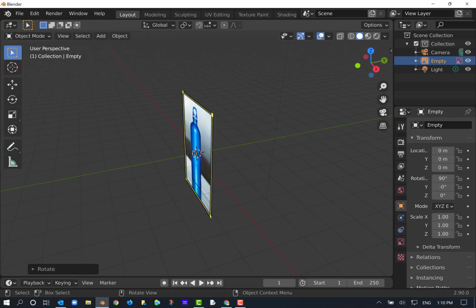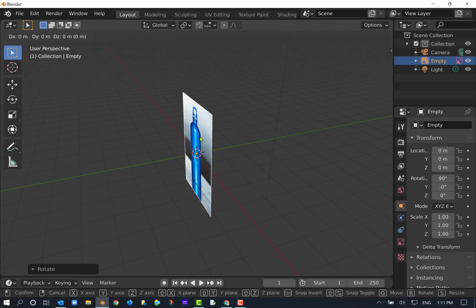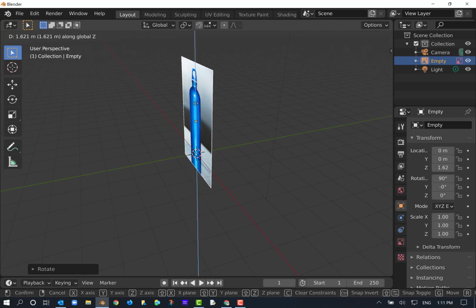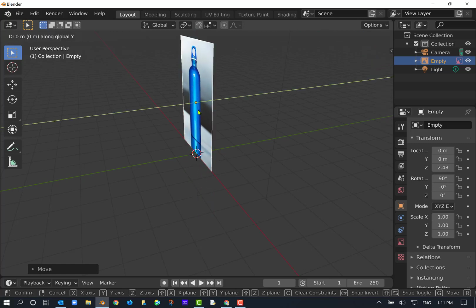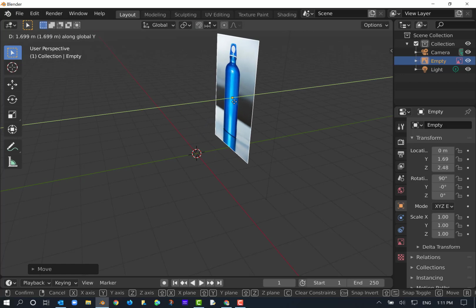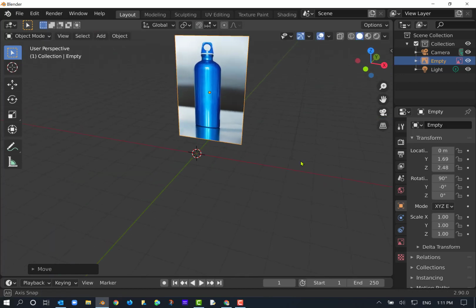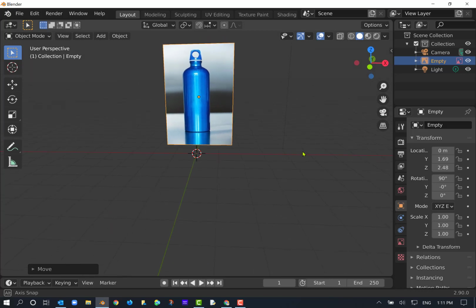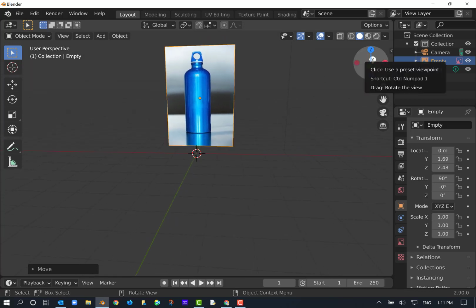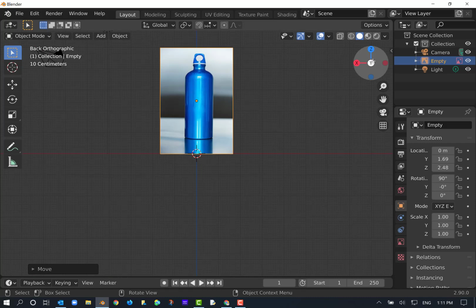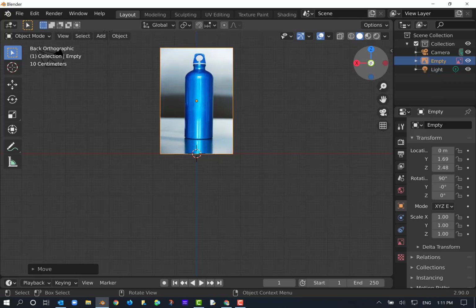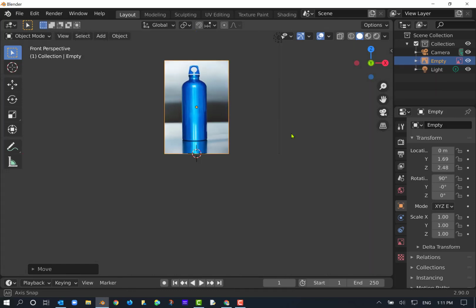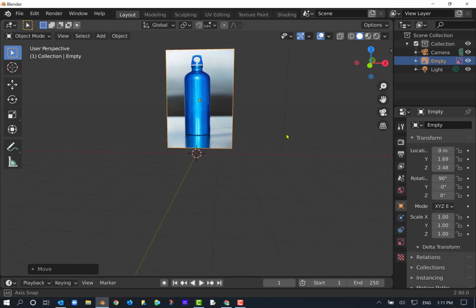I'm actually going to be building my water bottle right here where the origin is. So I want this to come up and move back. So I'm going to hit GZ to grab it in the Z axis, move it up here so it's about flush with that red axis, and then I'm going to hit GY and just slide that guy back about 2 grids or so. Leave me some space here in order to model. So this alone is probably okay. If I just wanted to look at it from that's the back perspective. Let me look at it from the front perspective. Boom. All right, you can see that's about perfect right there.